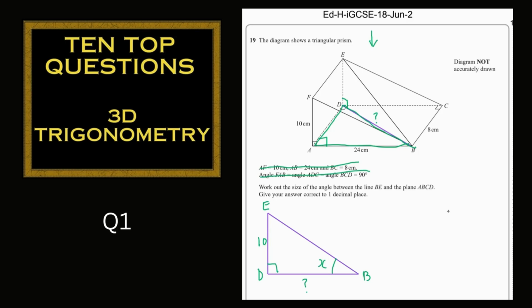How do we find it? Well, great news. We know that that shortest side is 8. That other shorter side is 24. You don't need to write out a squared plus b squared. Absolute nonsense. We know we want the hypotenuse. We are going to square them and add them and square root the answer.